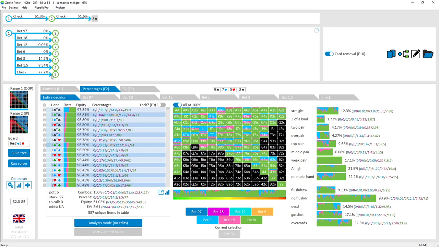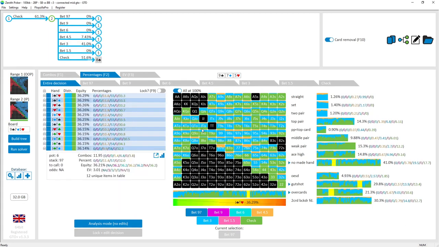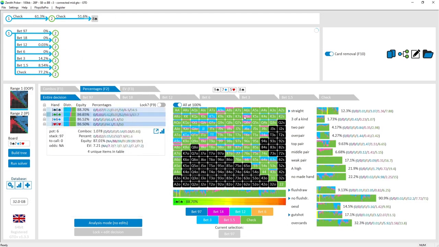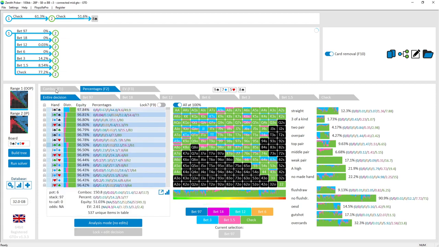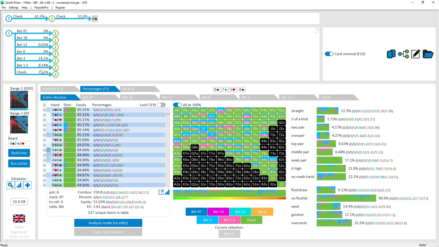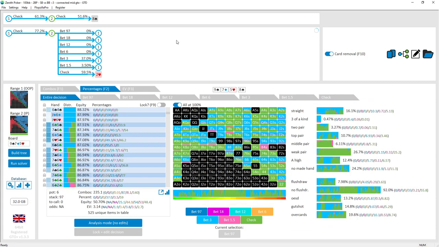So a lot of it bets for both players. But the main thing is that there's not a huge amount of jack 10 for the small blind. And there's not a lot of 6x because there's not a lot of 6x preflop for the small blind. But in comparison, the big blind's got a lot more 6x. And the big blind's also made some two pairs as well. So looking at this, 12.3% for the small blind and 16.1% for the big blind.